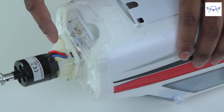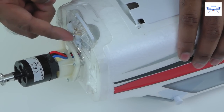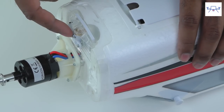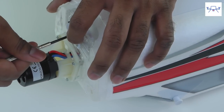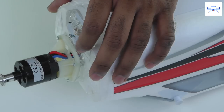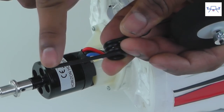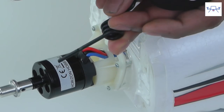Now we're ready to put the landing gear into the steering wheel assembly. You want to make sure the slide-out part fits right in there. The landing gear slots through this hole, which is connected to the steering assembly and also connected to the rudder, and it's retained by a screw. Unscrew the screw but don't remove it completely — leave a bit of thread. Pay close attention: there's a flat on the shaft of the landing gear, and you have to ensure the screw touches that flat. That's the only way to get a positive lock on the steering assembly.